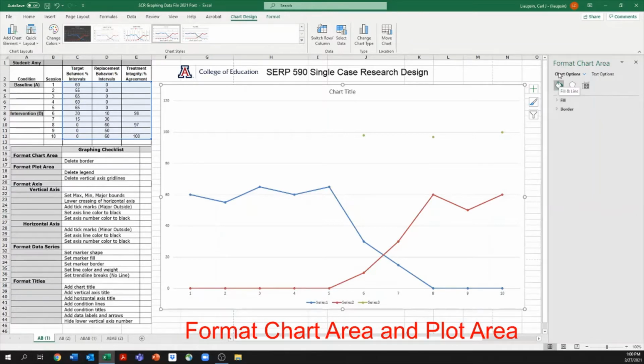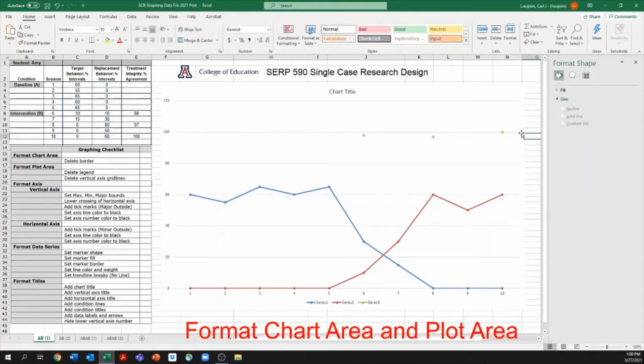See how it has these chart options? If I were to come over here and click in the middle, it would turn into plot options, right? But we don't want to do that yet. We want to work with the chart area options. So we're going to go to border, open that and say no border. If we come back here, we'll see how the border's been removed? No border. Next thing we're going to do is format the plot area.